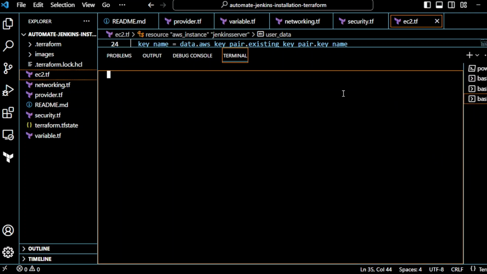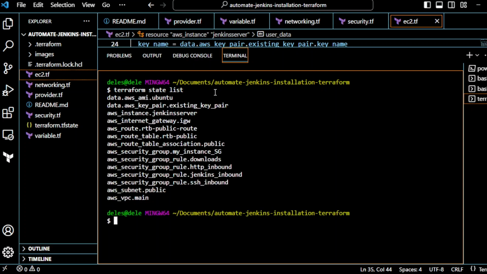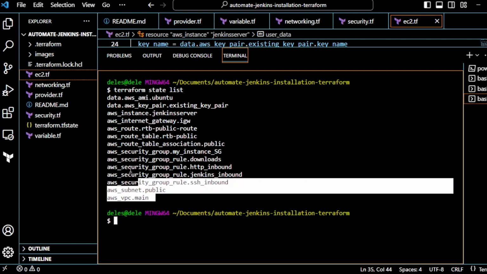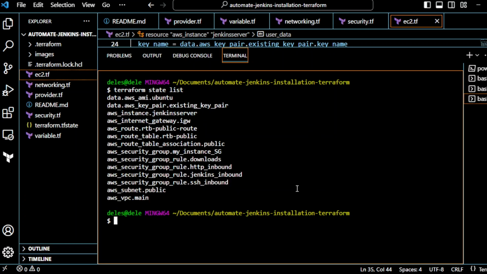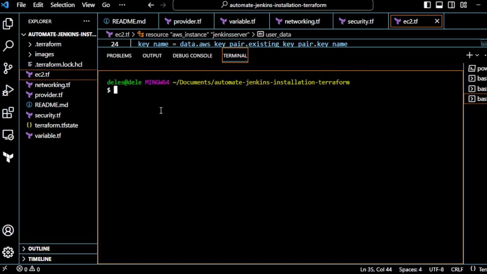Okay, so now let's check to see our resources. I'll show you a new Terraform command. You can use Terraform state list. It will list the resources we have created through Terraform. So Terraform state list. Yes. So we can see our resources. They will come up, and we can see what we've built so far. These are what we've built for our project today. Okay. Now remember, you need to destroy after the project because it costs money.